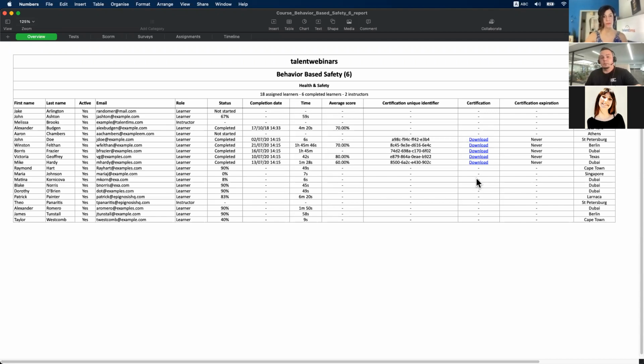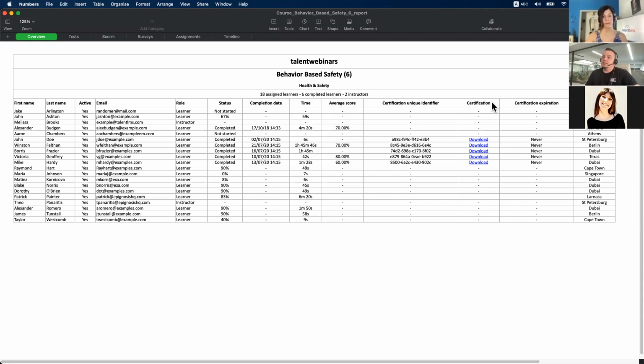Let's say that you have compliance courses, for example, security courses for devices, procedural courses in the company, anything that people need to be audited for and anything that people need to present results for. So instead of inviting the auditors or anybody who will do the regulatory check in your TalentLMS account, you can export that report, you can send that to the auditing body or to anybody that will perform the check.